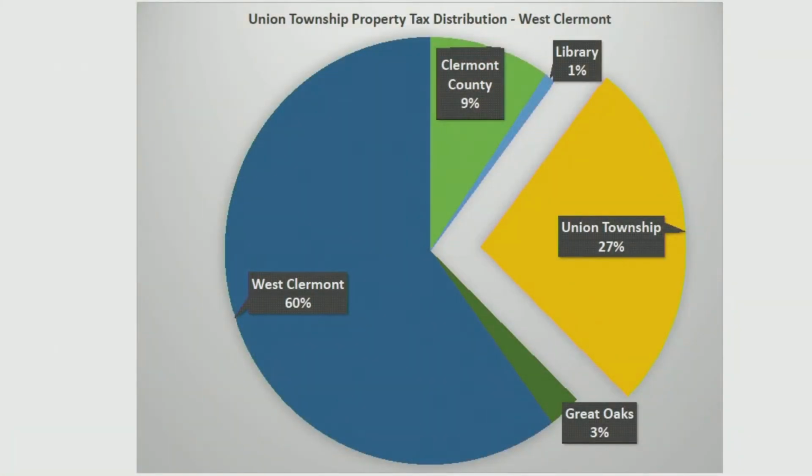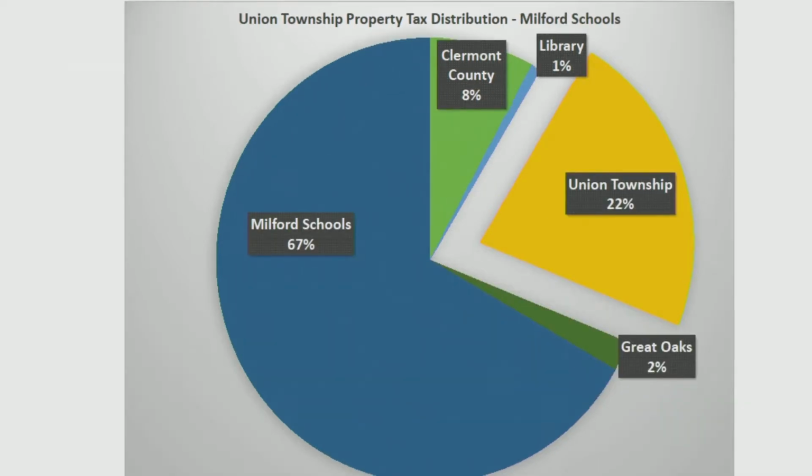Before I go to the next slide, West Claremont and Batavia schools are very similar. I didn't do a separate one on Batavia. This one's if you live in Milford. If you live in the Milford School District, this probably won't surprise you. You're paying a whole lot more. And I'm not making a judgment here if you're getting a good value or not. I'm just giving you numbers. Milford schools, it's costing you 67%.